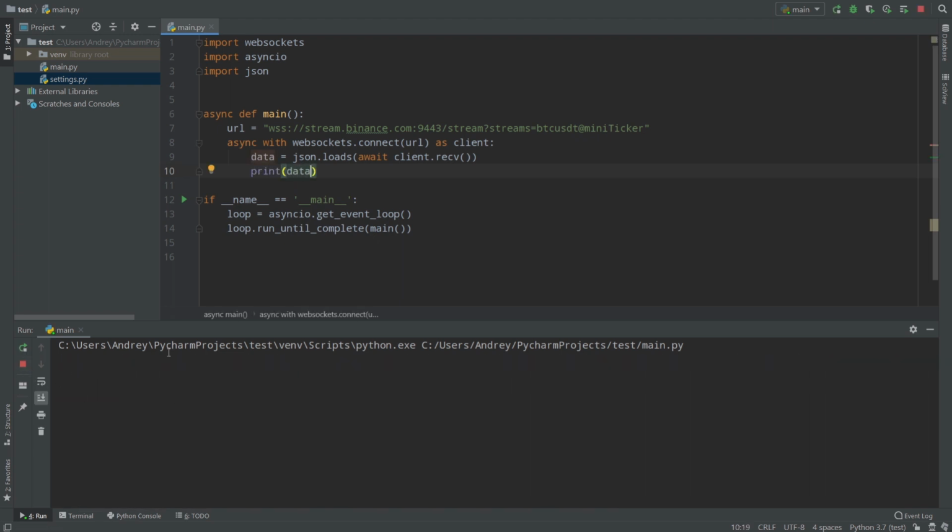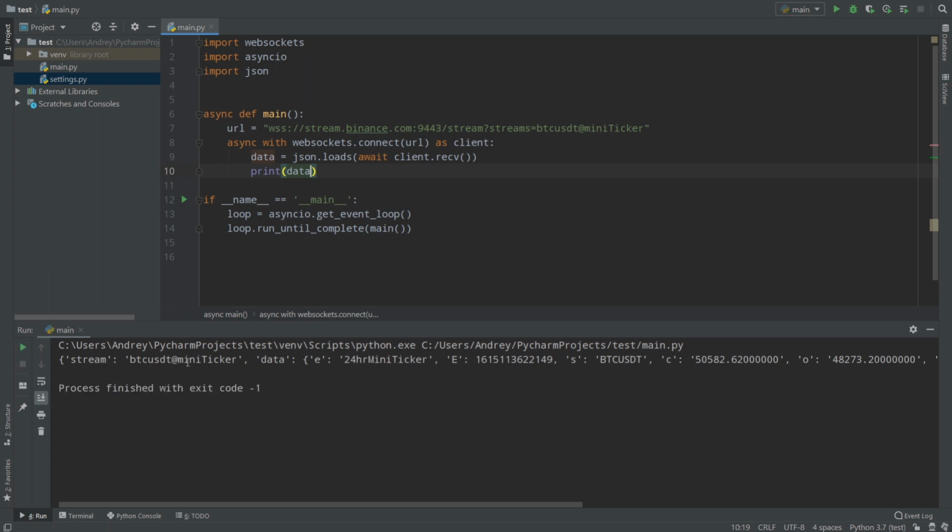So nothing will change. Yeah, as you can see, stream BTC, but now we have these things. We used to have double quotes, but now we only have one quote on each side. I think you know what I mean. That means that we have successfully transferred our JSON string into a Python dictionary. So we receive a JSON string and we translate it to a Python object using json.loads.